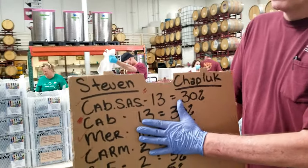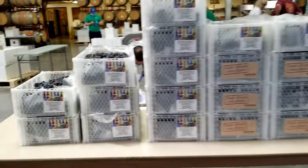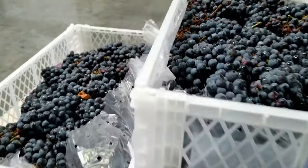It's going to take 42 18-pound crates to produce your barrel of wine. We have 756 pounds of grapes sitting behind me here, which we will be dumping into the crusher destemmer.